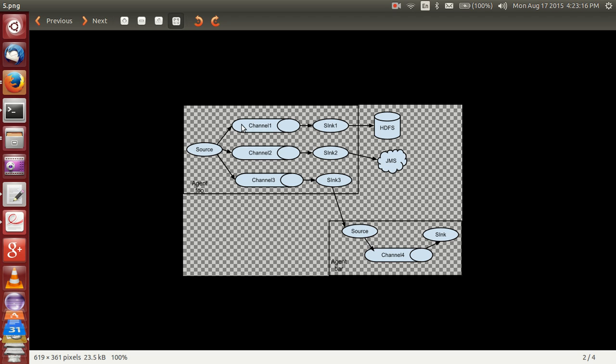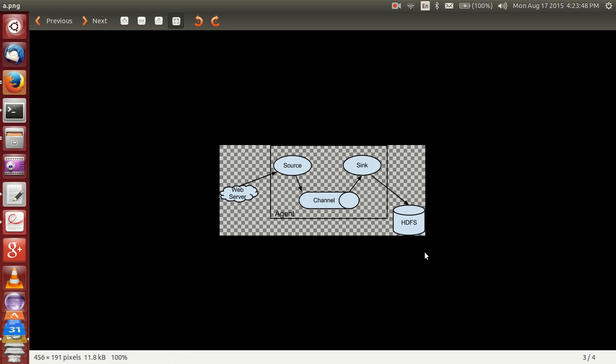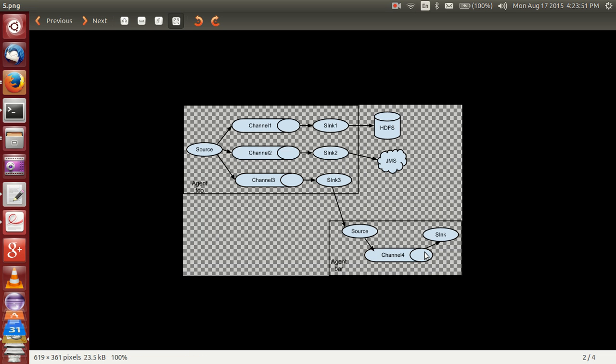This source pulls this data into one channel or multiple channels. Each of these multiple channels has its own sink. One sink can store in HDFS, another sink can store in another storage device, and another can be integrated with another agent. The main reason is that sometimes the data arrives asynchronously, and at that time it is most useful. I hope you understand. This is the overview of Twitter.